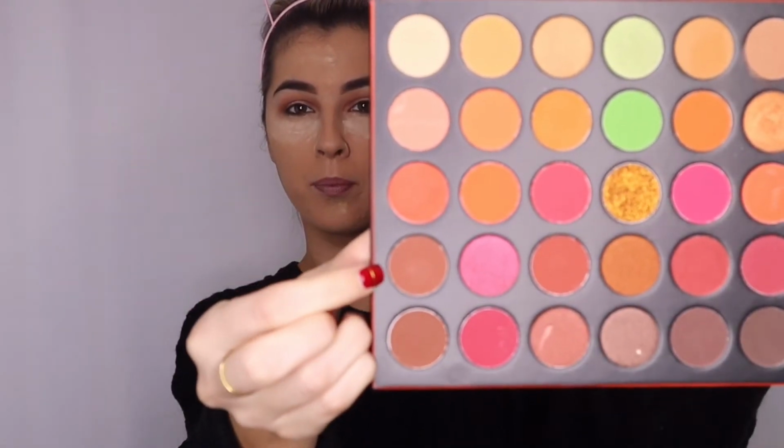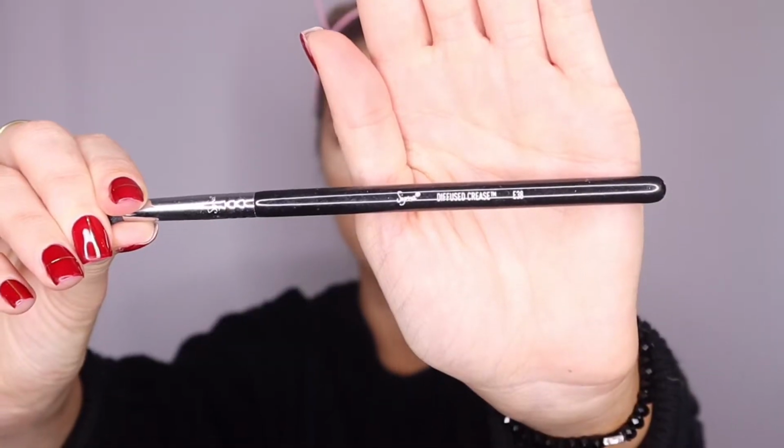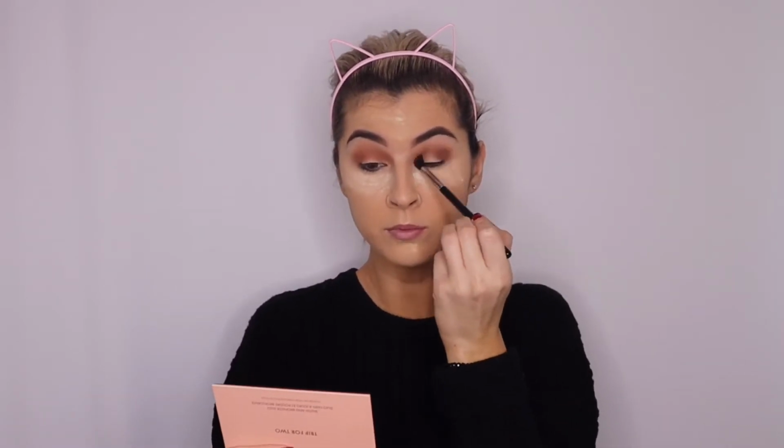Next color that I'm going to be going in with is the Domination, and I'm going to be using my Sigma blending brush, starting in the corners and working my way towards the front, just blending slowly and surely. Like I said, this look took me probably tops 15 minutes to do, and this is just a fun little weekend look that I did before I went shopping.